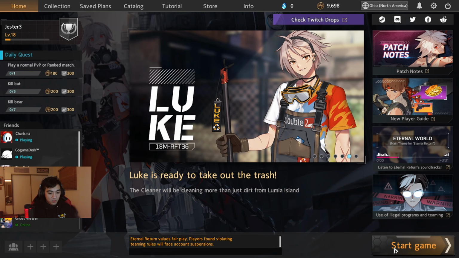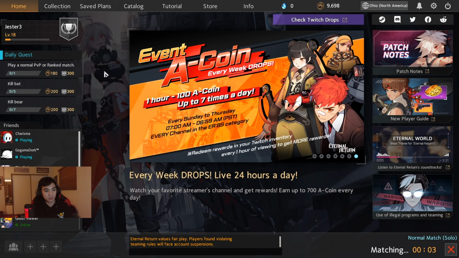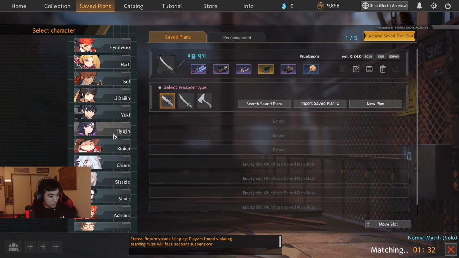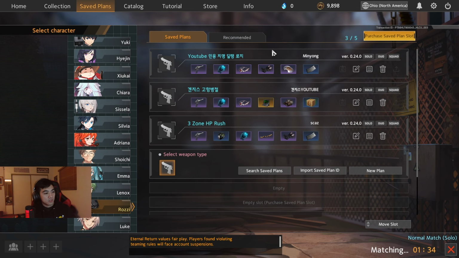We're gonna try to get a win as Rozzi. I haven't played this game for a day. Alright, so quick rundown. The build I'm using on Rozzi, I like this build the most. I've tried these other three.